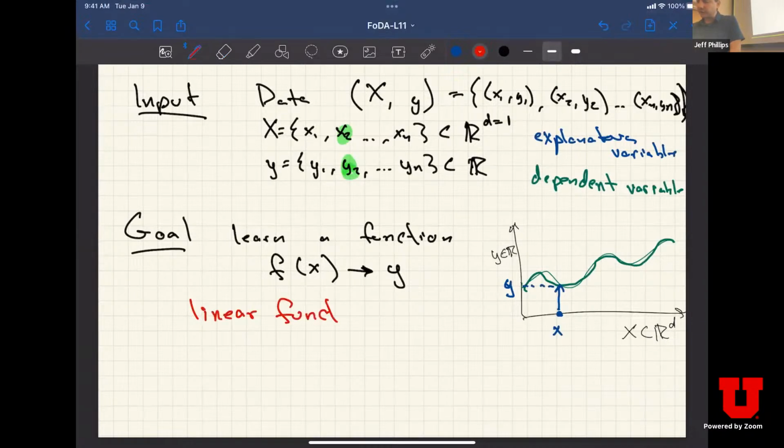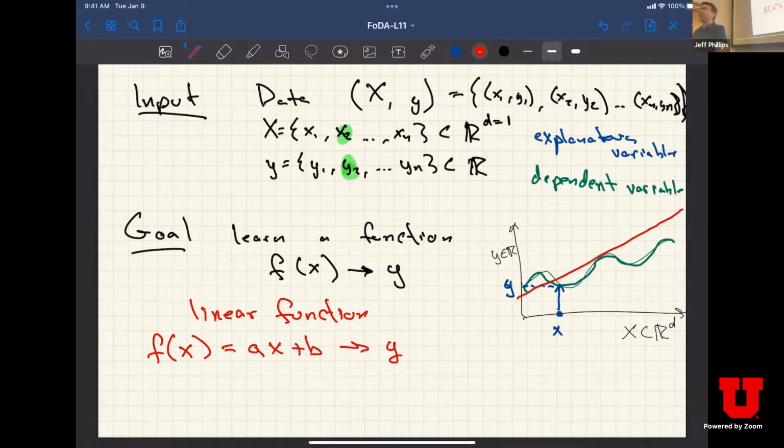Linear function. A linear function means that it's going to be a line. The function is going to be a line from x to y, and so it has this relationship where, if x is just in one dimension, f of x is ax plus b, and this gives me the value y.